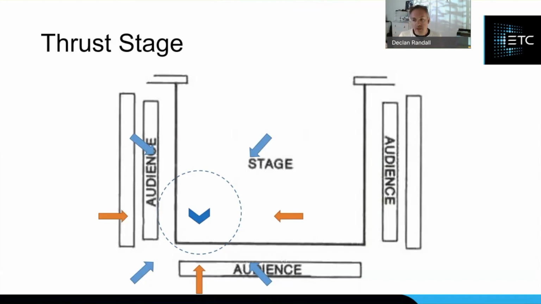The other thing for me that creeps in as soon as you get into anything that's not end on, so for our traverse stage as well as our thrust, is that the production desk normally tends to be in one place only, out front in what I would call a traditional position. But that means during tech or rehearsals, you need to be constantly moving around, and ideally you'd want to watch the whole performance from each seating bank, and from different places in each seating bank. Maybe you don't have that many rehearsals, so you're moving around a lot. So it's something else that adds to the time and the complexity.